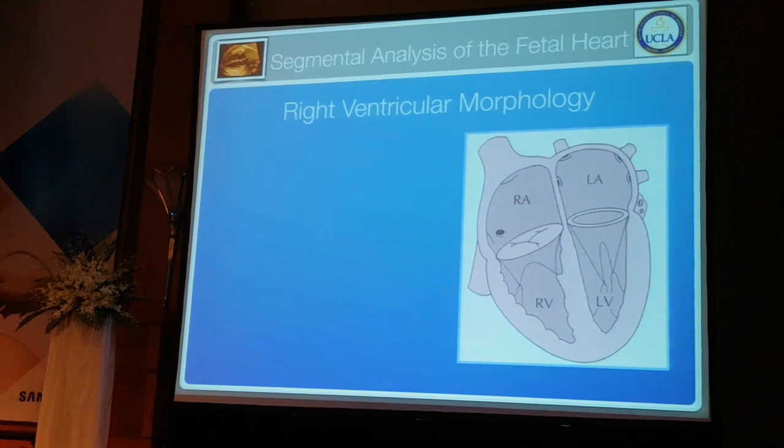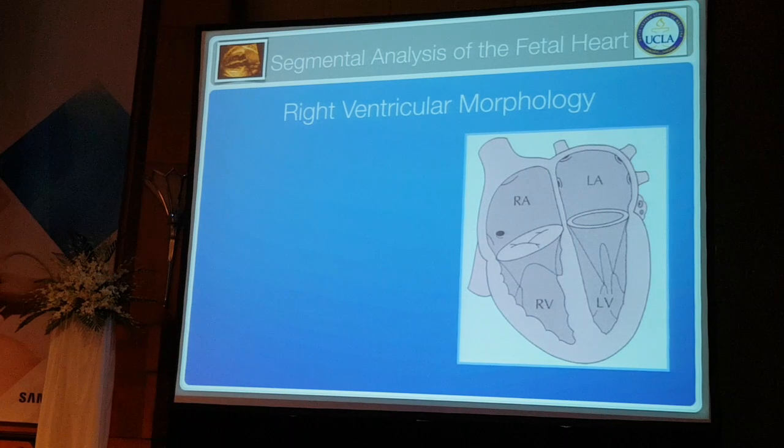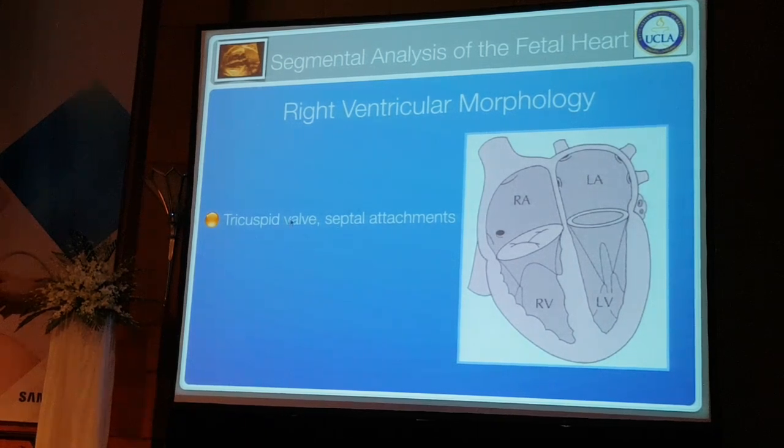So what does the right ventricle look like? The right ventricle, of course, may not be on the right; it may be on the left. So it's really a matter of looking at the ventricle itself closely. First of all, the tricuspid valve always goes with the right ventricle. And the tricuspid valve is different from the mitral valve because the tricuspid valve does not touch the septum.